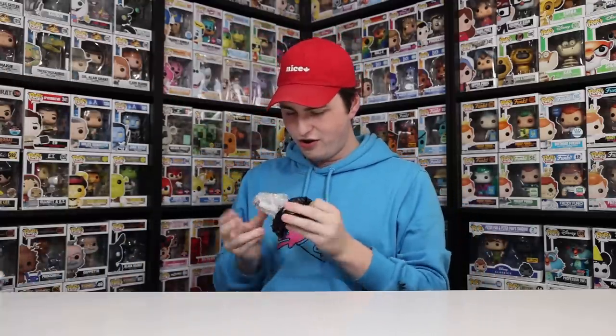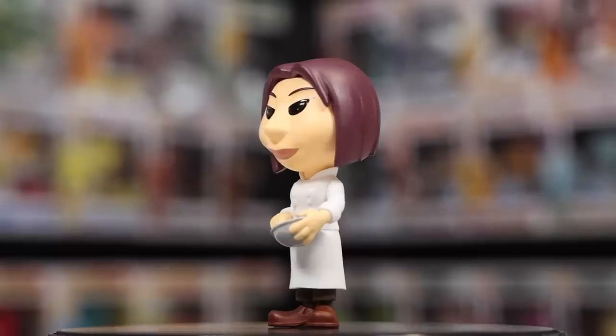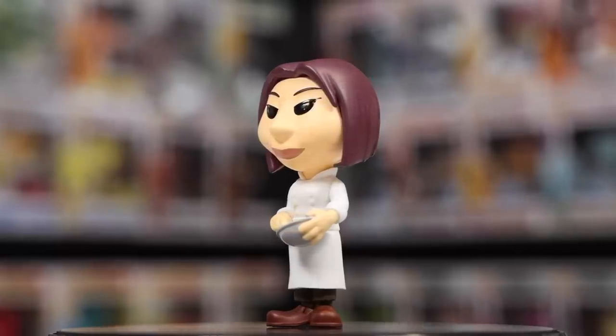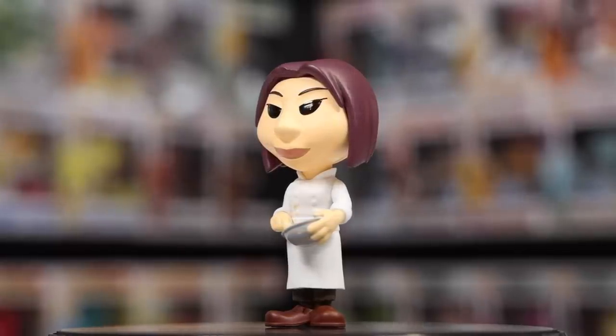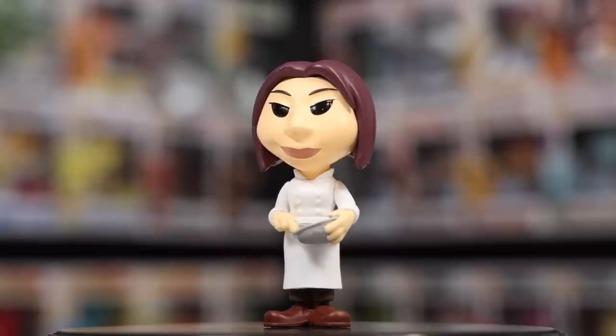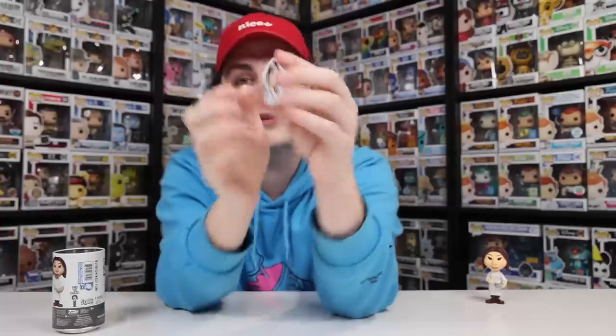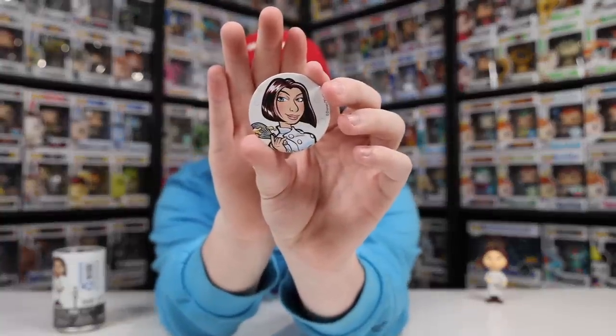Don't fail me now. Let's find out. This looks like the common one. Yeah, she's got a bowl in her hand. But I gotta say, though, the figure is pretty accurate, especially with the whisk in it. I kinda like that, and the way they actually put the grooves into it. It's not completely translucent, or you can't see all the way through it, but it still does look like one. And if you're curious what this one is limited to, the common is 1 out of 10,000, and then the art on here is pretty neat because it is her completely cooking. Oh, you know what I mean. Or maybe you don't, I don't know.